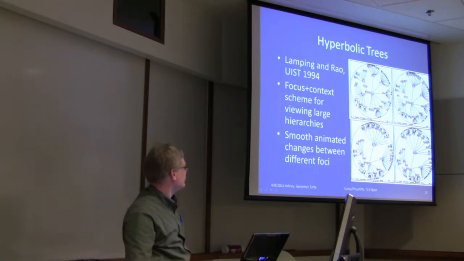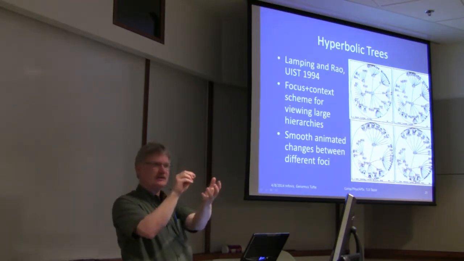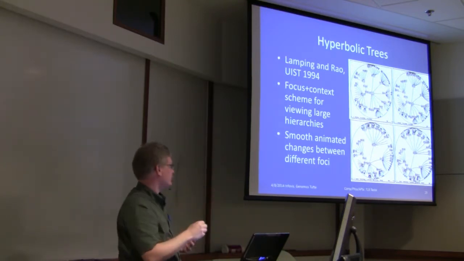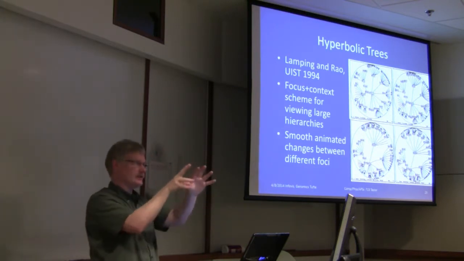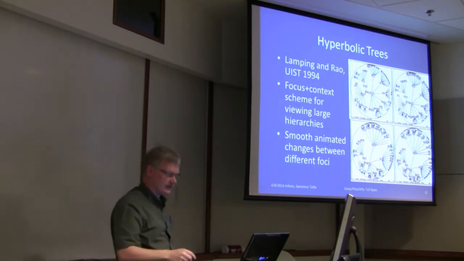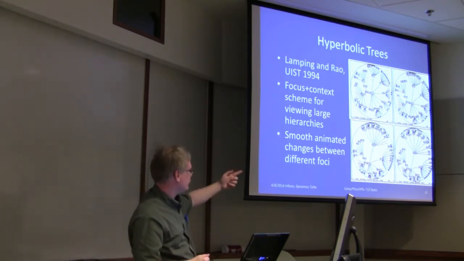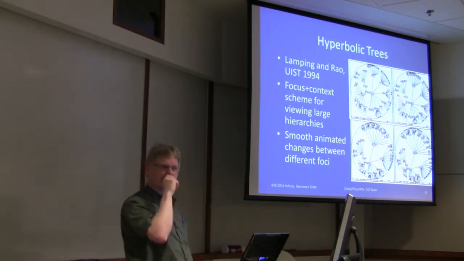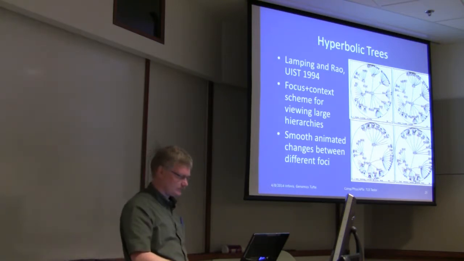Now as you click on different nodes, it smoothly goes to put that node in the center, and so you can maintain context because of the smoothness and still understand what the relationship is between those nodes. So you can walk all around this tree by clicking on different nodes, and it goes to the center, to the center, to the center. If you don't have smooth animation, which we don't have here in these four images, it can be hard to figure out, wait, which of these nodes is the one that matches the one I was just looking at? And the animation helps with that a lot.